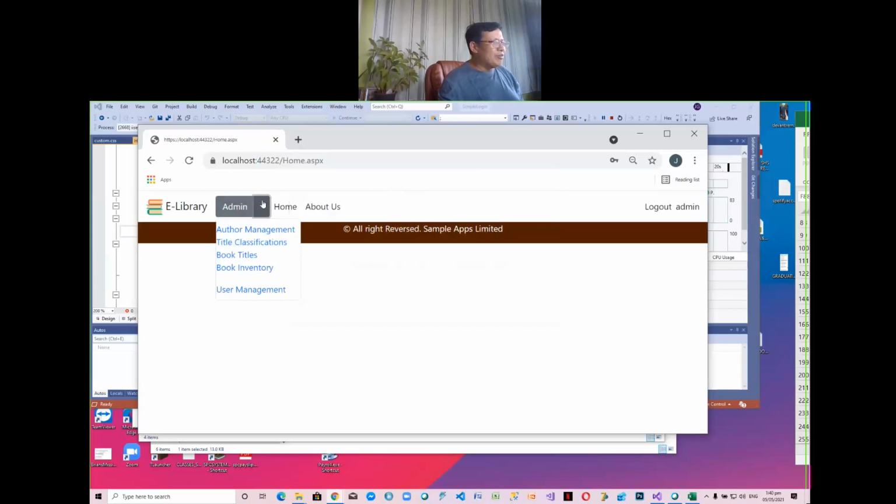This is the toggle drop down, this button, and this is a button which has no on-click event. Okay. Any questions so far? Do you follow? So there's no on-click event. This is the drop-down divider. Do you follow? So this is the toggle drop down.